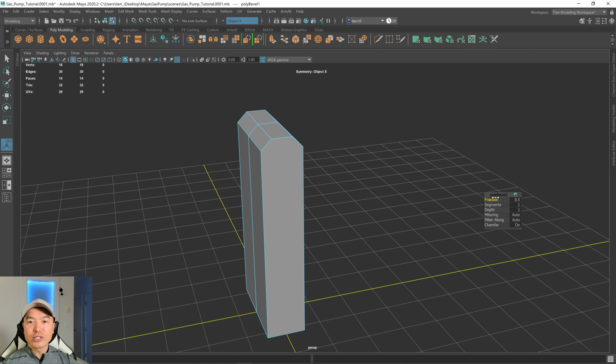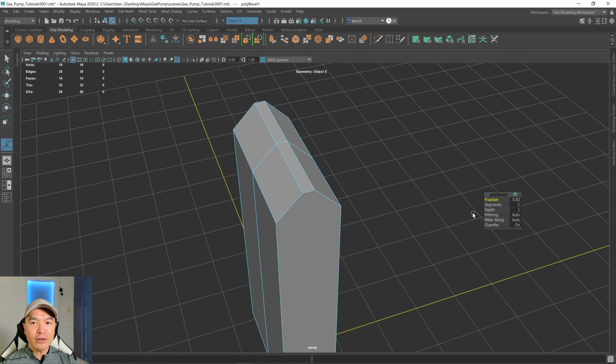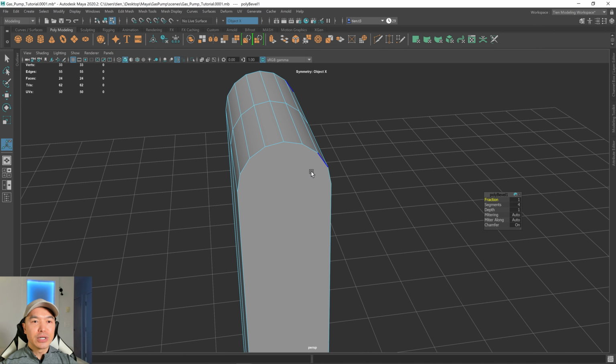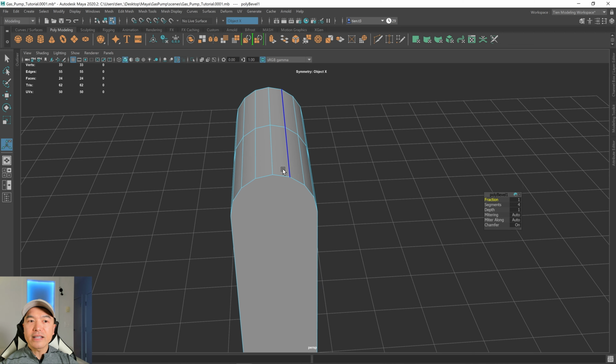And what I'm going to do is drag this fraction up. And as I drag it up, you can see these edges coming together. If I were to give it a couple segments, you can see it round out a little bit as well. I'm gonna give it 4 segments, and I'm going to actually drag this fraction all the way up to 1. And as I drag it, by the way, if you drag this and it moves a little quick, just hold down Control and drag, and it won't be as strong. And what I'm going to do is drag it all the way up to 1 so that those two edges merge. When they merge, those vertices merge together as well, as long as they come together.